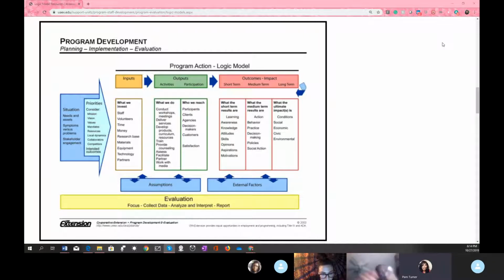So this is called a logic model, and it is used either with program evaluation or community research. Let's say you're doing a community research project and you want to make sure that you involve the community. So you start off with a situation, the needs assessment. What's the problem? Who are the stakeholders? And things you want to consider: the mission, the vision, the mandates, the resources, all of that. But that all comes from the community. Your stakeholders, everyone is involved. So this logic model is making sure that everyone is involved in the community.